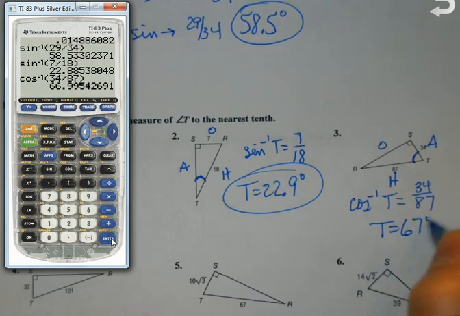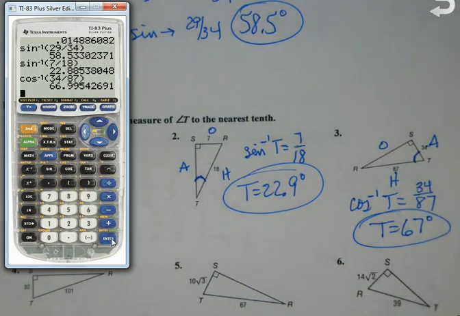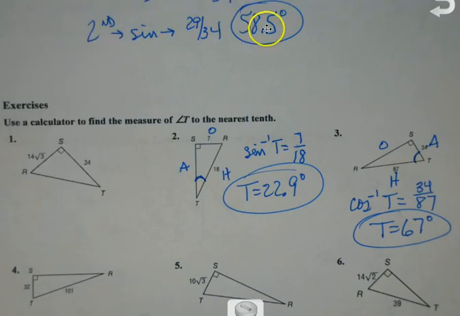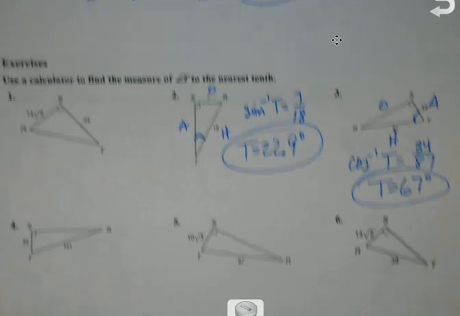Now let's say sometime you forget that it's adjacent over hypotenuse and you type it in backwards. You type it in and you're like, okay, I'm going to do second cosine. I got 87 divided by 34. Boom. Anytime you try to do a sine or a cosine and it's greater than 1, which 87/34 would be, you're going to get an error message because you can't do that. So it's kind of like built-in protection about doing something crazy. It's kind of nice.